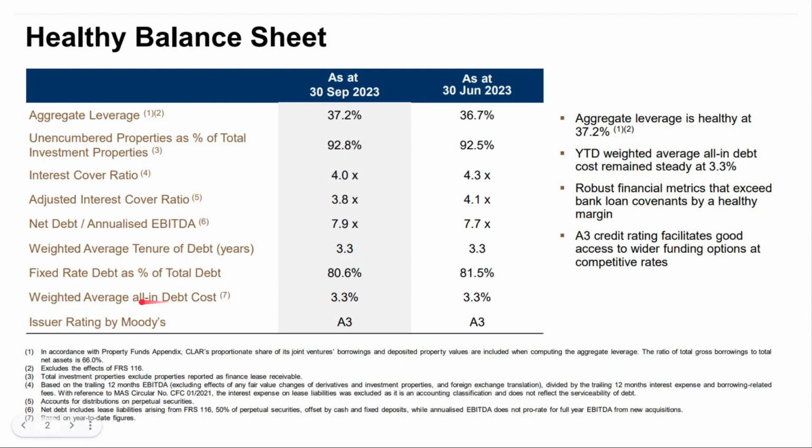This is the weighted average all-in debt cost, and that's quite simple to understand. For every tenure of debt, there's an interest rate locked in, and therefore this is the weighted average cost for all the debt that you have. And typically, if a REIT is rated by Moody's and S&P and Fitch, they will give a rating as well. Of course, a high rating would be good because for this case it's A3, so it's investment grade. So it's gonna be favored for bond fund managers who have a mandate to invest in investment grade bonds. So they talk about it over here as well. So this is a set of measures for the financial health that you can look through.